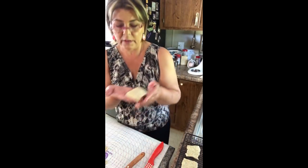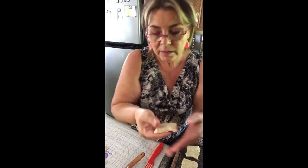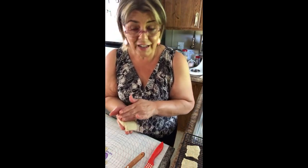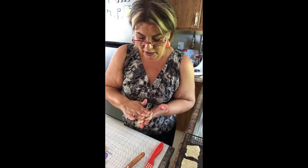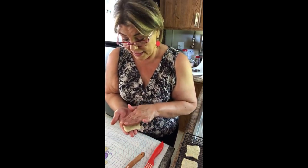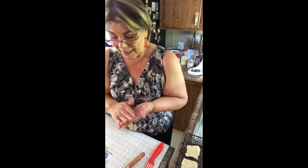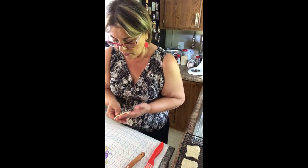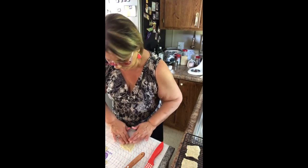Okay, so you can see here. See how thick that is? It's way too thick. See how thin it is here? Just thin it out. I want it 1/8 of an inch thick. It'll just be a bigger cracker. This is homegrown. This is not perfect by any means, but it is delicious. I will tell you that. Heck, I could probably get 2 crackers out of that. That one was so darn thick.